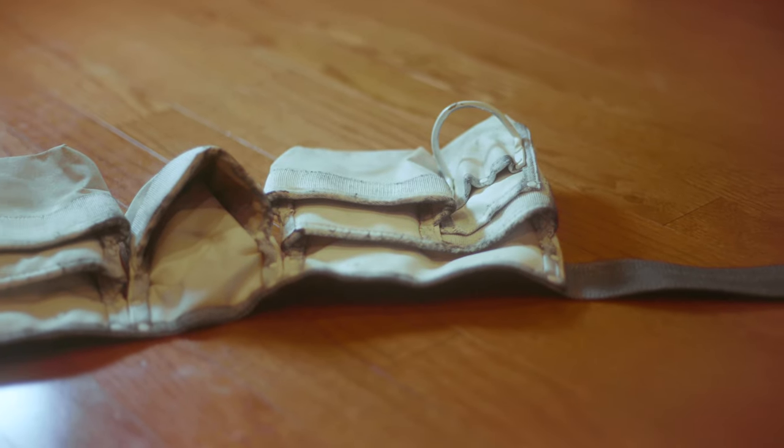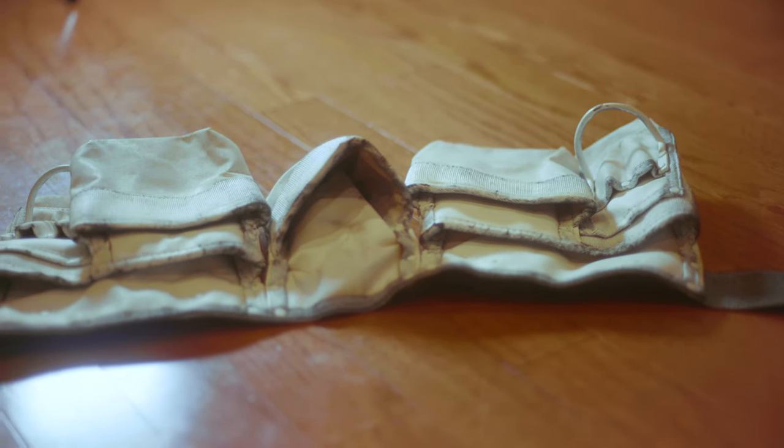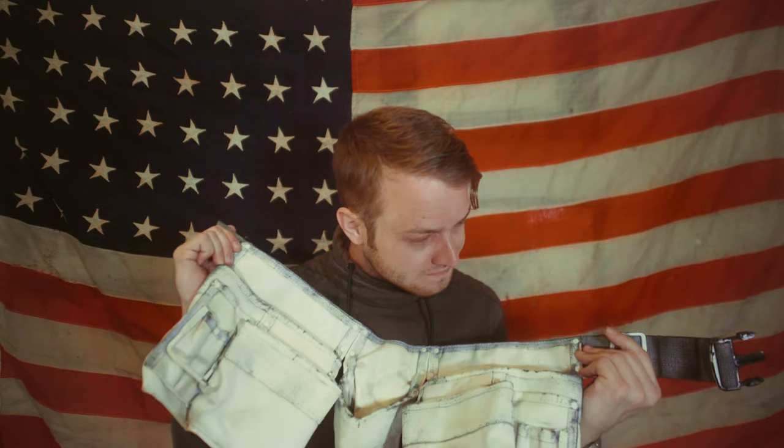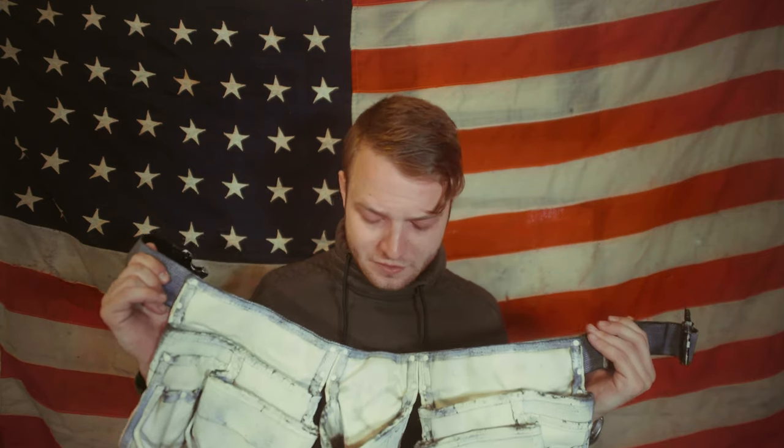Once you sort of have all the key pieces — gloves, jacket, pants — the next thing is to hide the seams, because actual spacesuits don't have seams. The top and the legs wouldn't be separated at the waist, and you wouldn't zip at the front like that, and if you would, you wouldn't really see the zipper. To break up the seams, I did two things. First, to take care of the waist, I got a typical construction worker utility belt, spray painted it white, and that hides the fact that there are two different pieces. It kind of gives the illusion of it being more seamless. It's also nice for parties because you can fit beer, phone, whatever in the pouches.